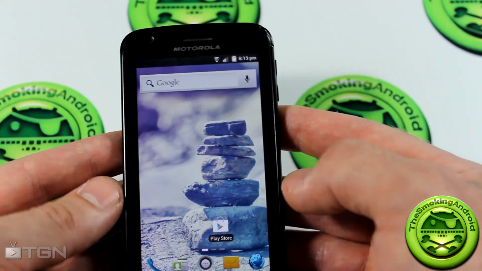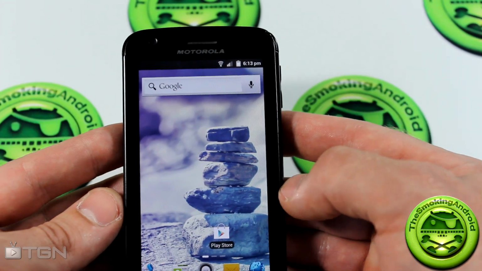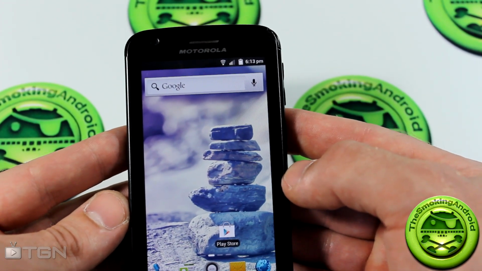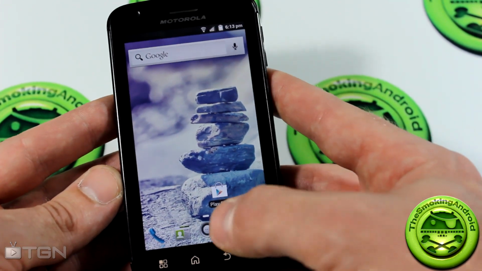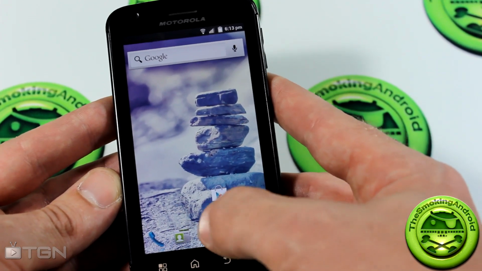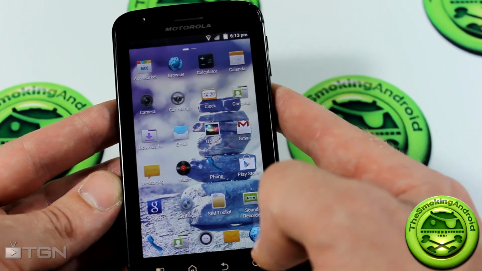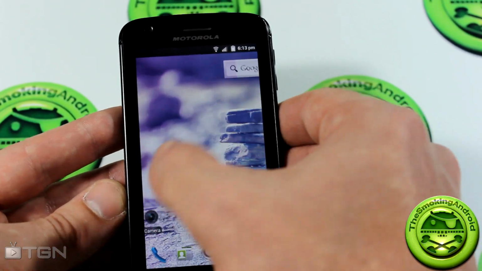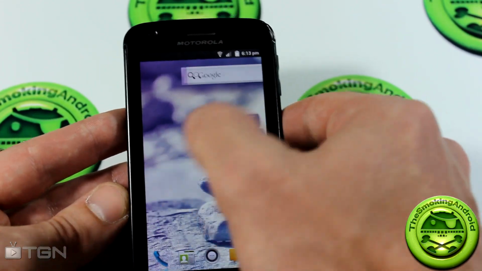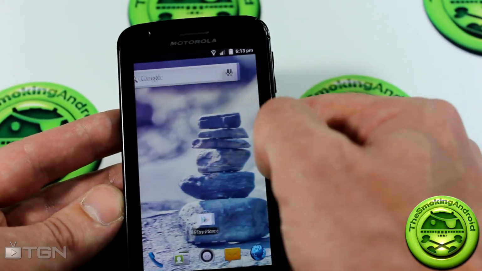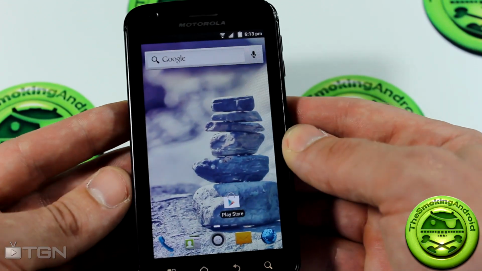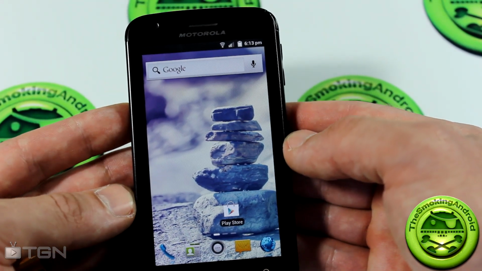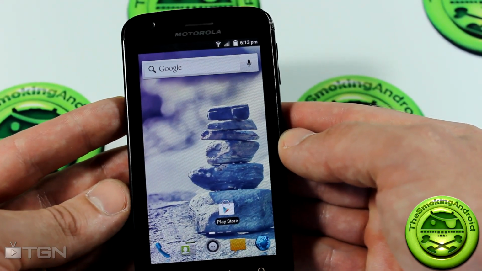First thing you'll notice is that it's got a different type of launcher. This is actually, from what I understand, the Mokee OS proprietary launcher. As you can see here, it just looks a little bit different, some different icons than what we're normally used to. The ROM itself is very fast, very fluid, and overall, I've been playing with it for a little while now, and it seems like a really cool ROM. If I was still using my Motorola Atrix as my daily driver, I would definitely be using this ROM.